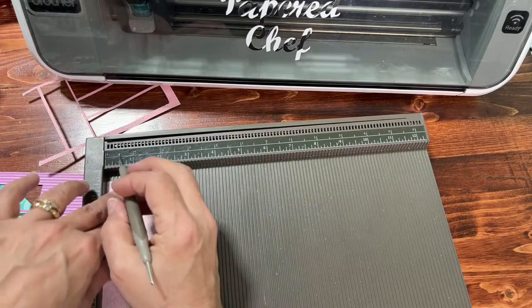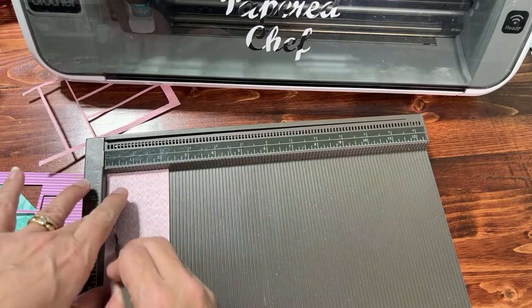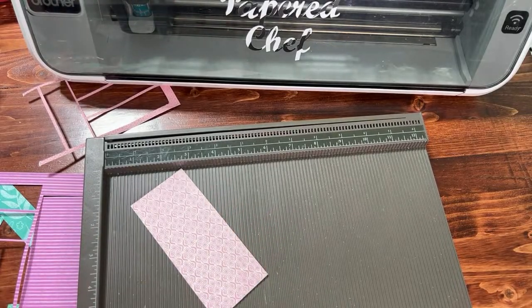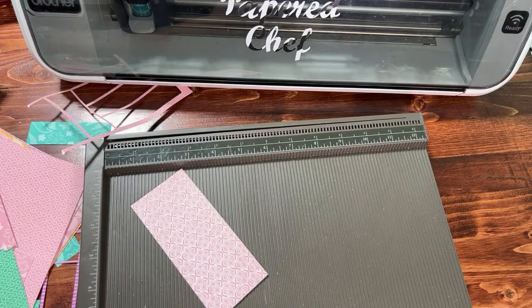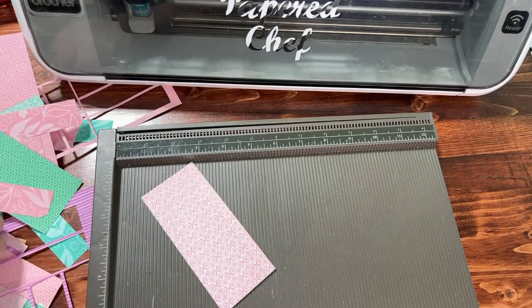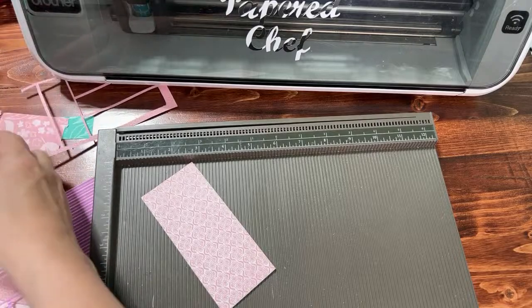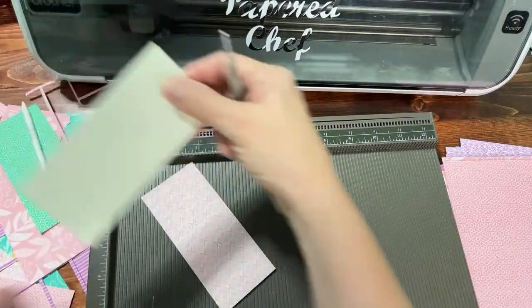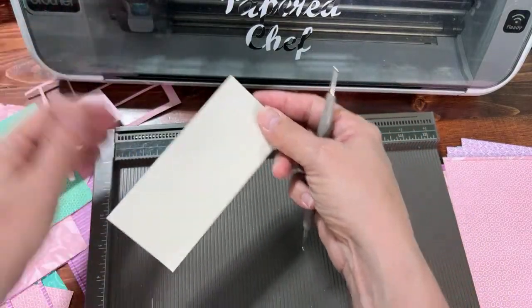Okay, and then I'm also gonna do one with the new beige that I've prepared over here. The new Basic Beige. I thought I prepared it. I did have it. Here it is. This is our new color. Well, let me get rid of all these papers. I plan on making a whole pack of these, like using a pack of paper. Here's our new color called Basic Beige.